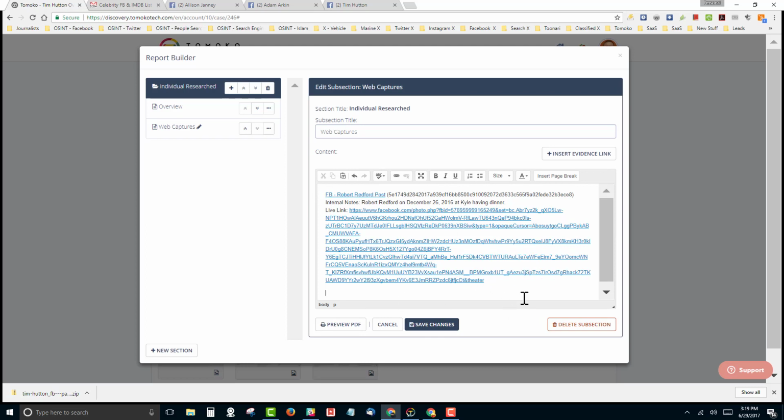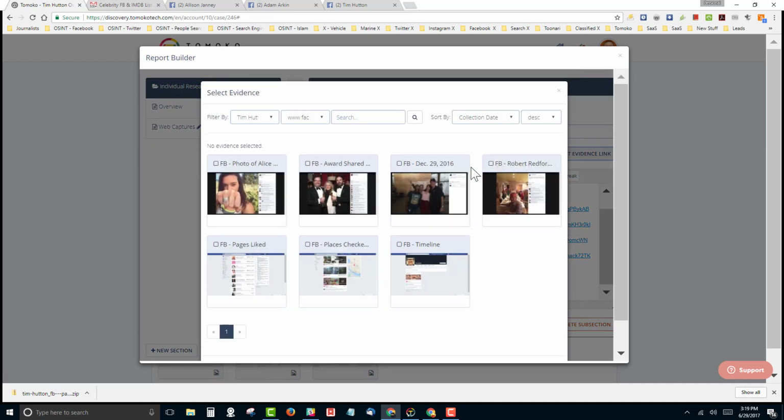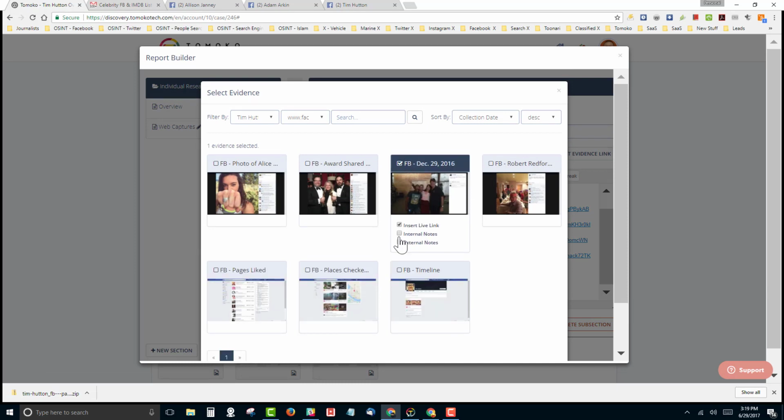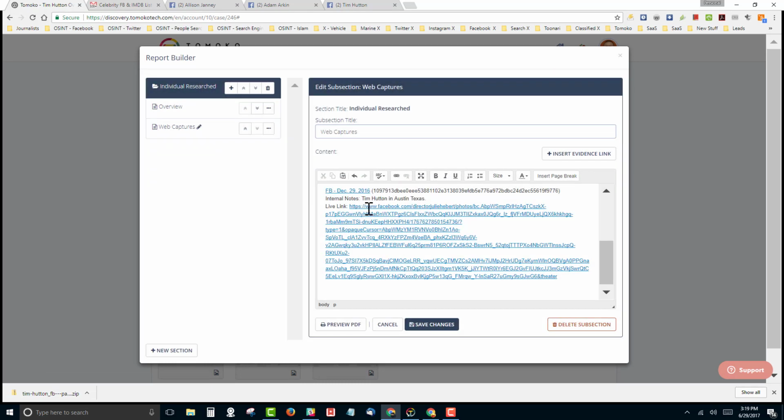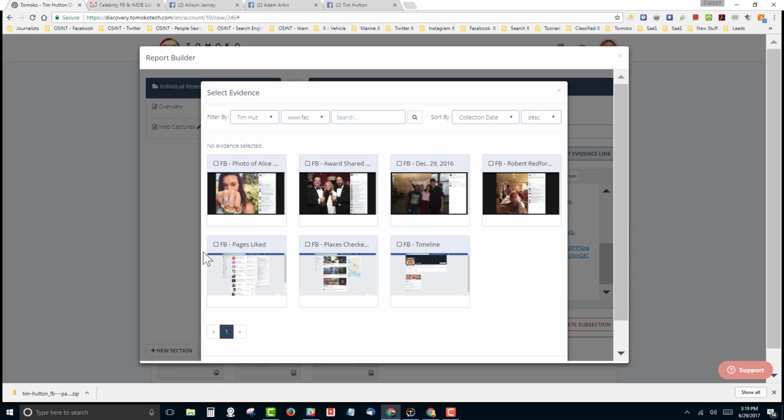So if this whole thing is full, then at the bottom here, you have two ways. One is an overflow where it just flows into the second page, which I don't recommend, especially if it's a link. I don't like it, but a lot of people do it and it doesn't look bad. But what I like more to do is put a page break in there, and then you put the next one in there. Especially with these pictures here, I'm going to put this one in here. And the pictures have these long URLs, and that's kind of the reason for that. Now, when you have these shorter ones, here I can put three of them in here, because these are just traditional regular URLs.